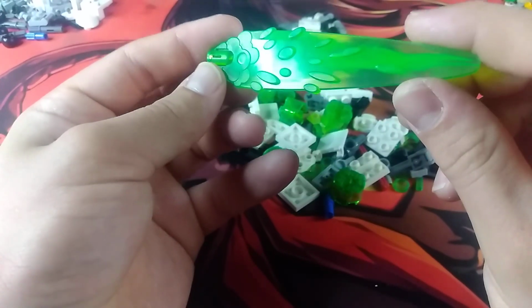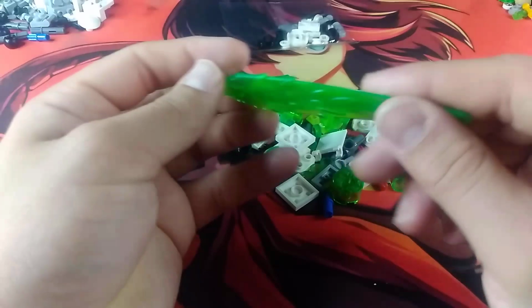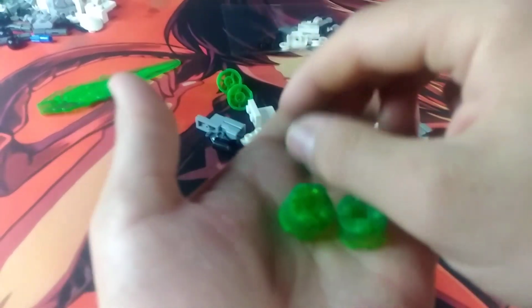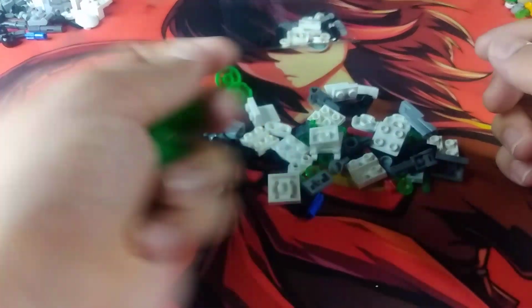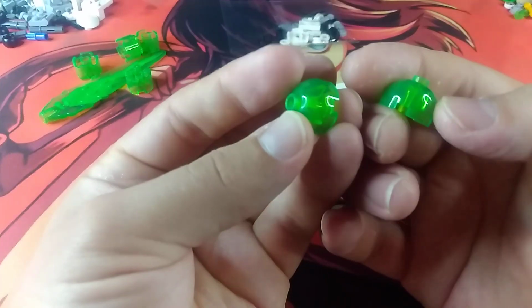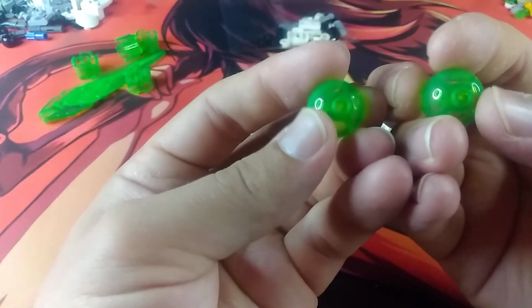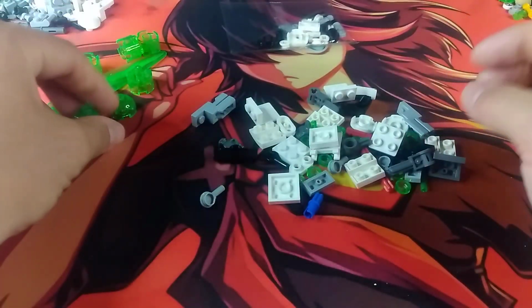That looks neat. And even little texturings on there. That's cool. That is cool. We also get 4 of these 2x2 rounded bricks in this trans bright green. That's nice. We also get 2 of these rounded 2x2 bricks, more dome-like bricks, in the trans bright green. Got 2 of those.